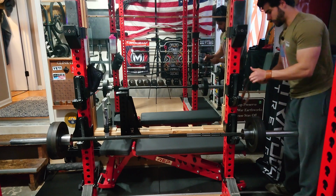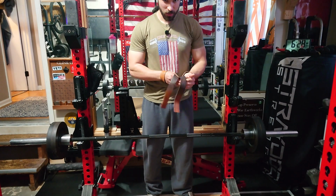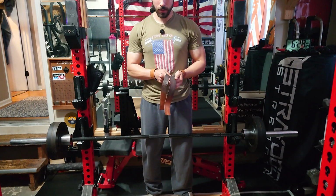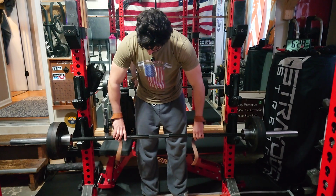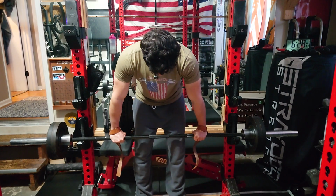Yeah, this knurl's very sticky, very sticky. Honestly, I might say it's the most aggressive knurl I have. Maybe, I don't know. It probably comes in behind my other Rogue deadlift bar, but it's right up there. I don't have any slackers anymore. This thing's great.